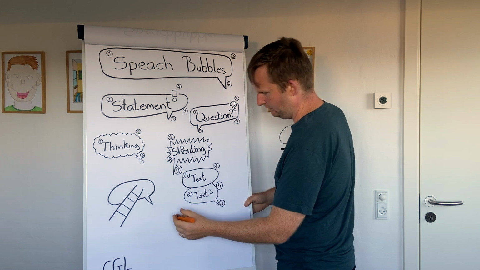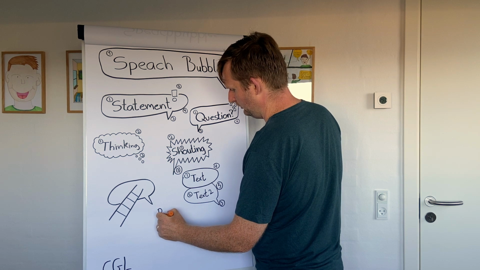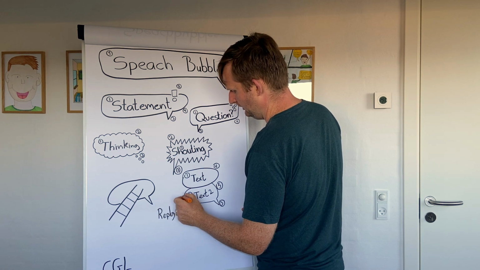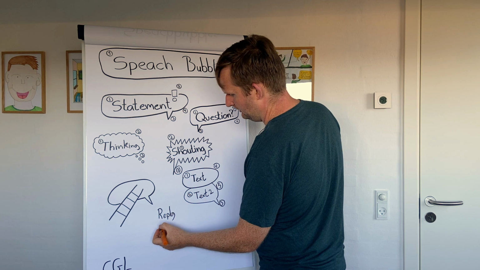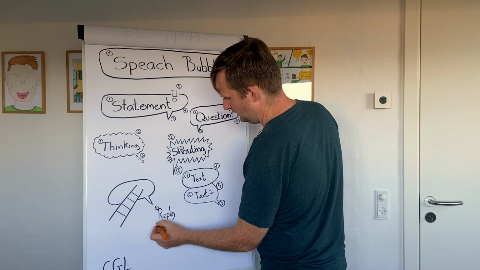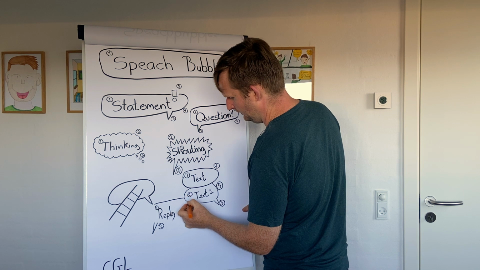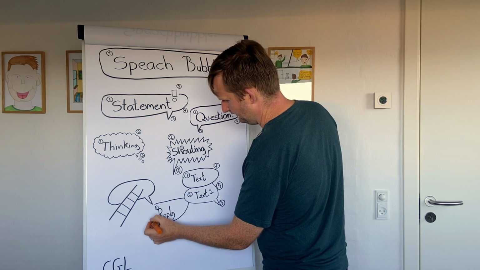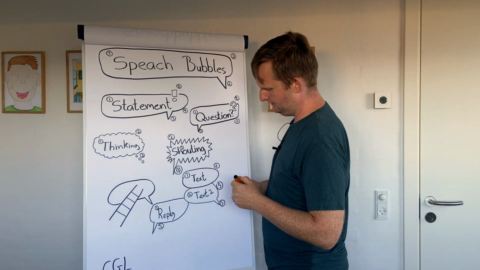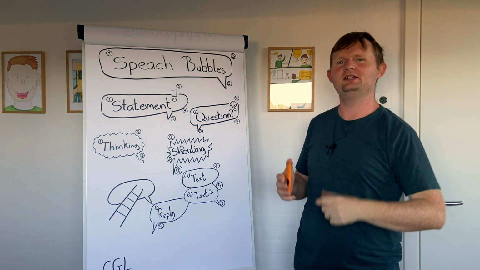And then if we have somebody replying, we can do reply. It's not easy writing in that angle. And then if it's directly to that, 1, then 2, then I would link it to this like that. So that's speech bubbles in different shapes and forms, and hopefully that can give you some ideas on how to use it.